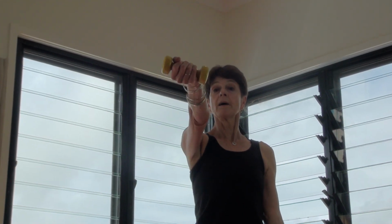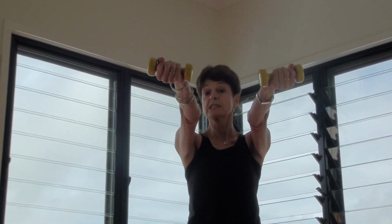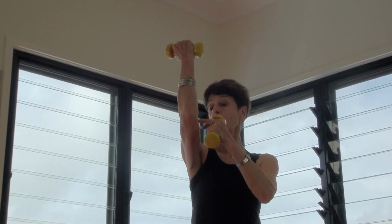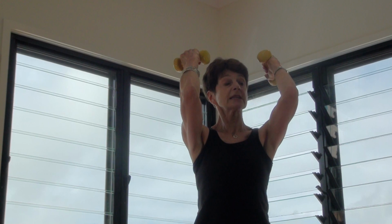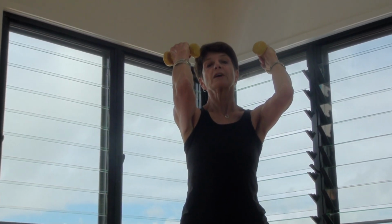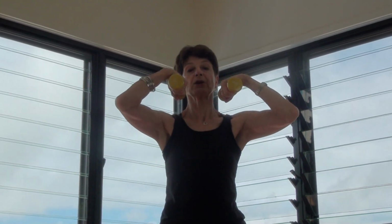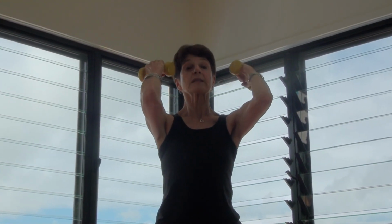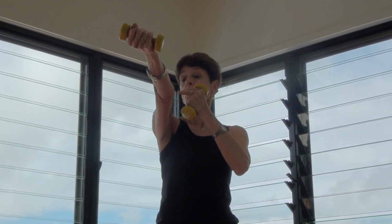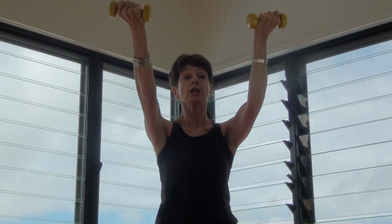Bring up your right arm. Bring up your left arm, just in line with your shoulders. Bend your elbows, keeping the elbow and the shoulder on a nice long line. Curling now. When I said that, I shouldn't have said that because I don't want you to do puppy dog wrists. You're bringing the weights towards the shoulders. You're straightening out the arms, keeping the elbow and the shoulders in the same plane.